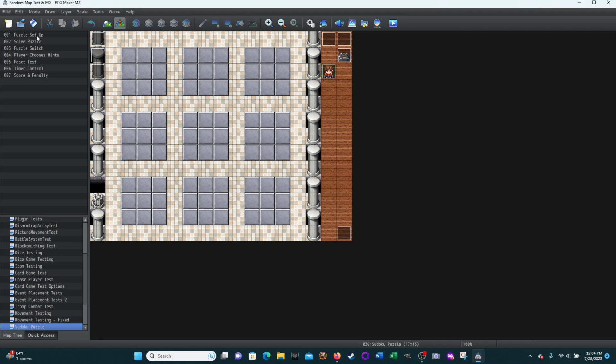We also went through the puzzle setup and the solve puzzle events completely over multiple tutorials. In the last tutorial, we went through the player chooses hints event and finished that up. So, to the best of my recollection, we've gone through all 4 of these events, all the pages.